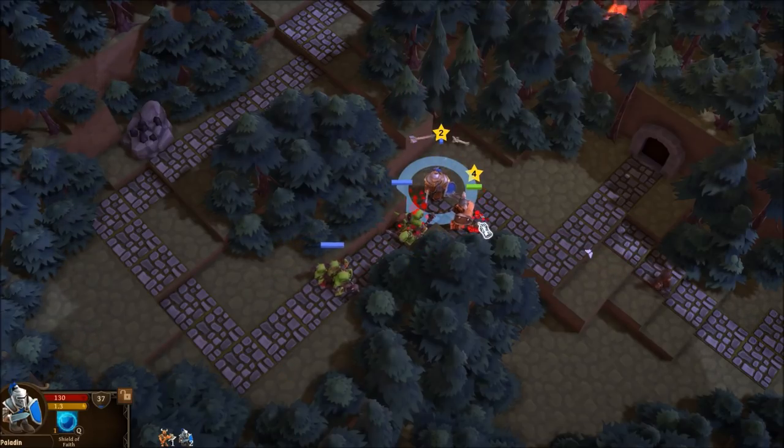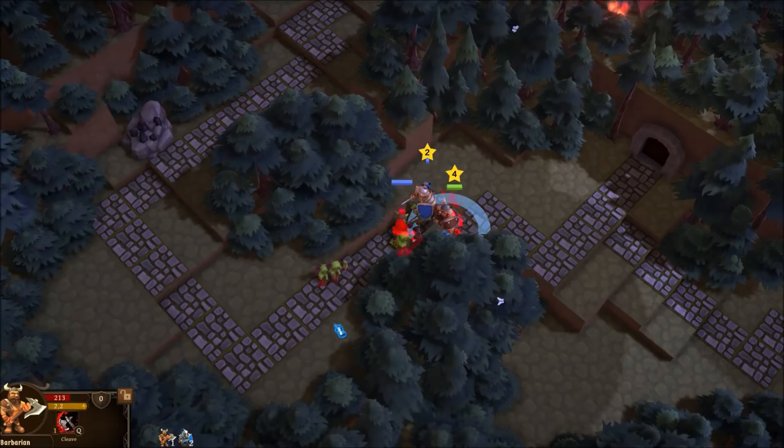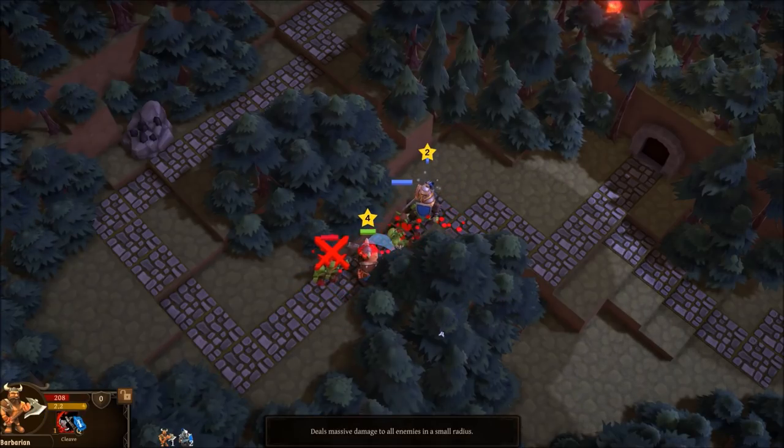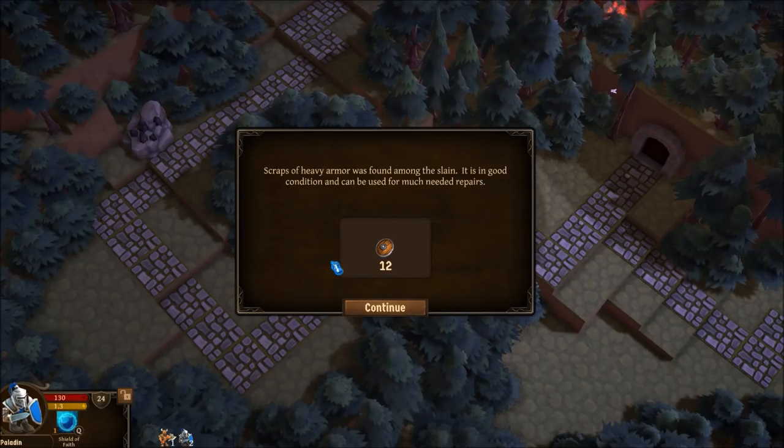The blue bar is my armor. His armor is gone, so he's down into his regular hit points. But we can do this cleave thing if I can get over here. Yeah, like this. And cleave! There we go. Do some real damage here. Use his energy to use that. We found 12 armor amongst there.